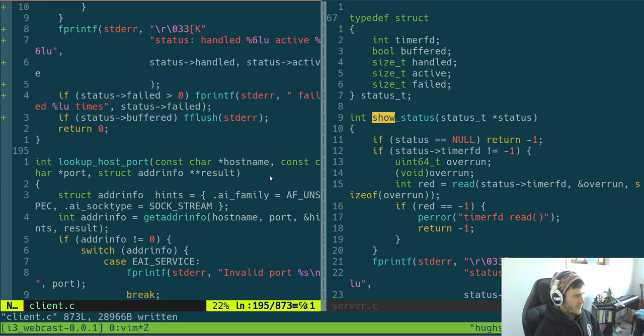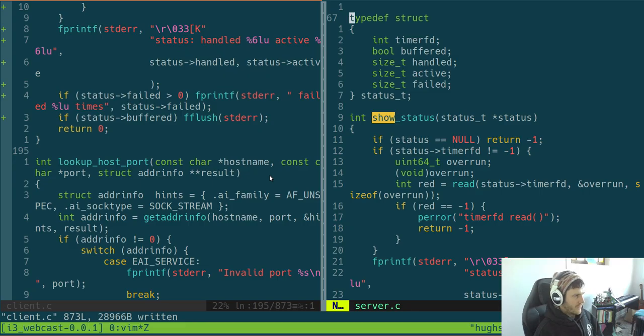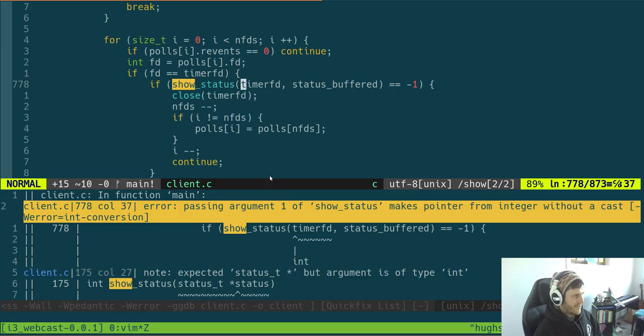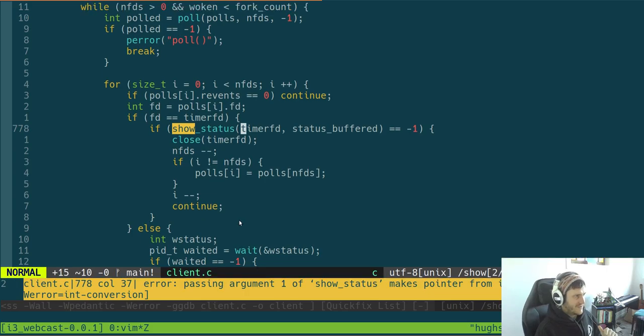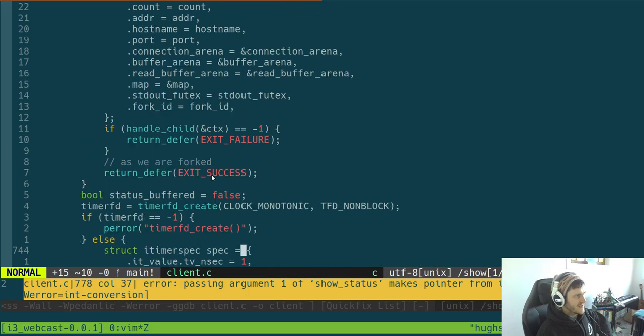And now if we compile, it will just say that's not the case. And now we can just work back from there and try and work out where the status thing is going to go.